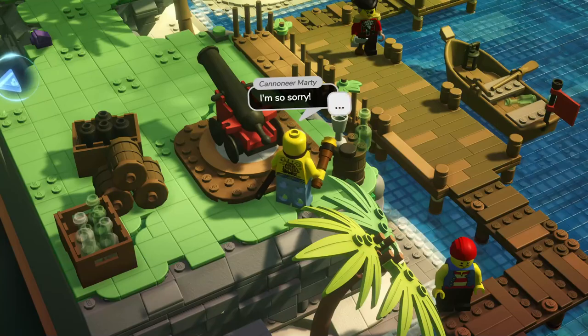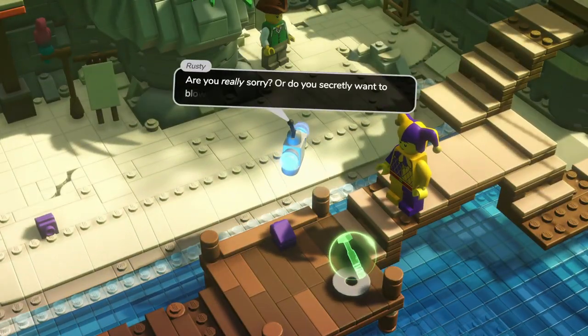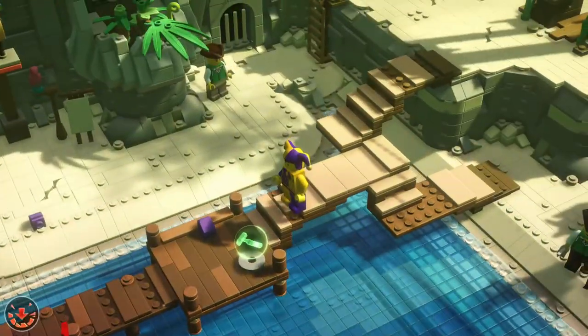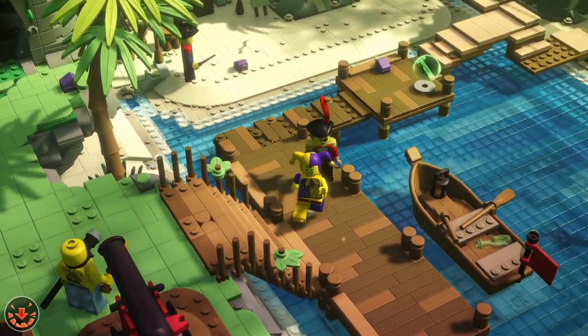We have to tell them. Usually you don't have to tell somebody twice. Now you don't even need to tell them once. I'm so sorry. Are you really sorry? Or do you secretly want to blow up more things? Honestly, that last one. Explosions are so pretty. All right, well. Can't blame me this time, that's exactly what we needed.